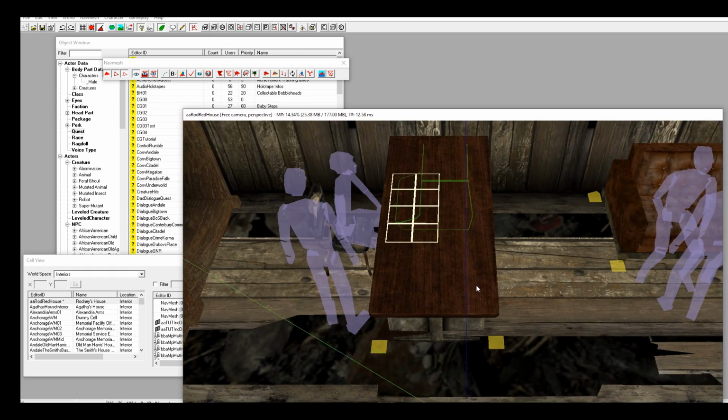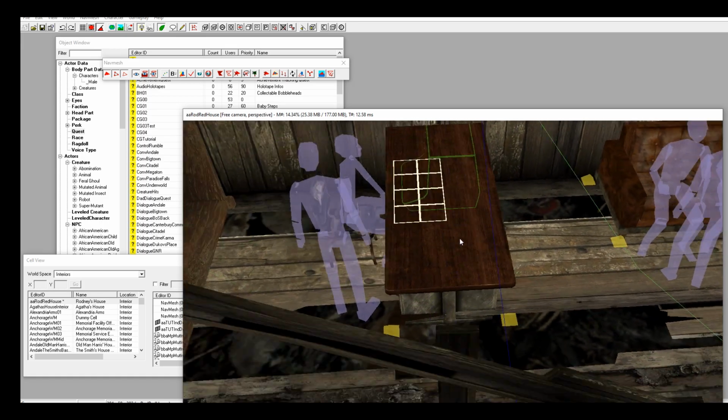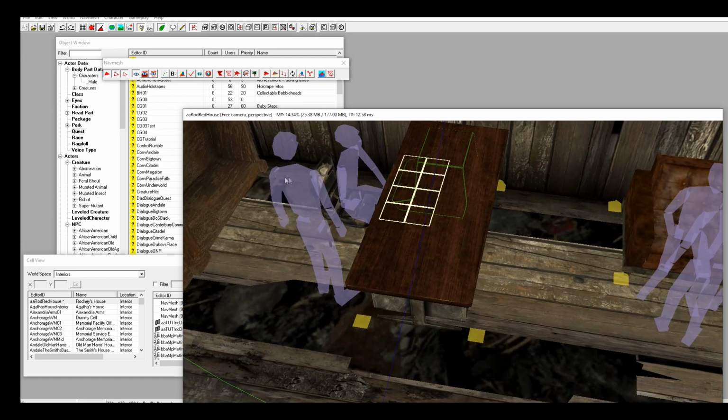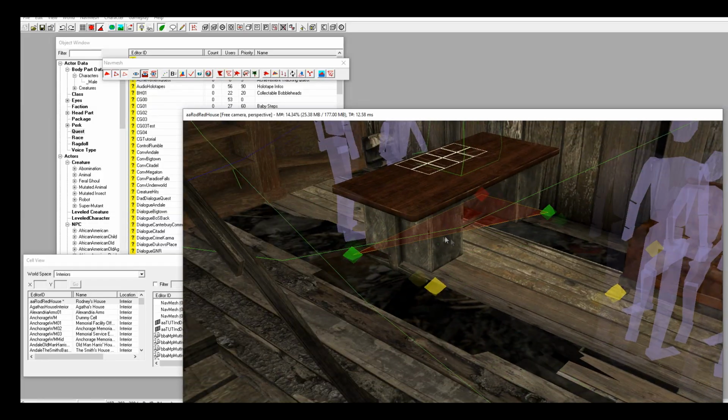And when you're nav meshing, I don't want to do something like this, for example. And let me put this eye thing back on so you can see. You don't want to have this nav mesh going underneath the desk like this.